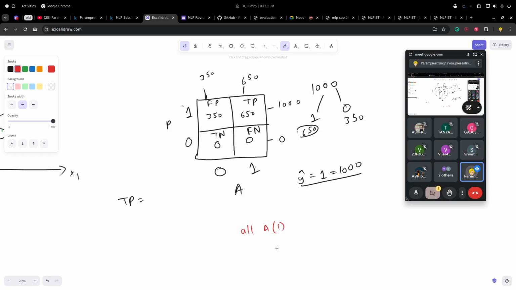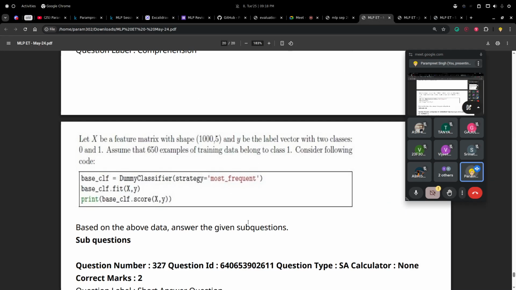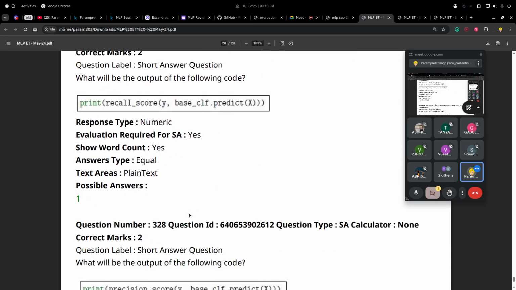The actual class we have is 1, and there we have 0, and here we have 650 which are predicted as true. So that means 650 by 650 plus 0, which eventually leads to 1. So that's why we have recall as 1. Is it clear? Okay, guys, is it clear or not?